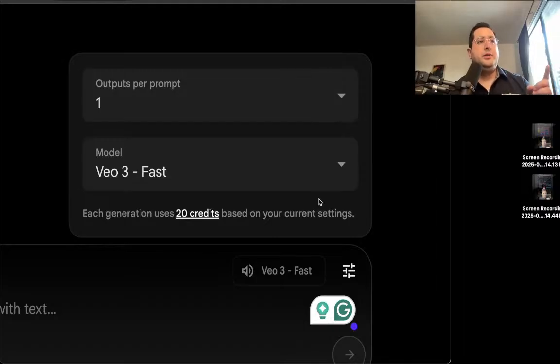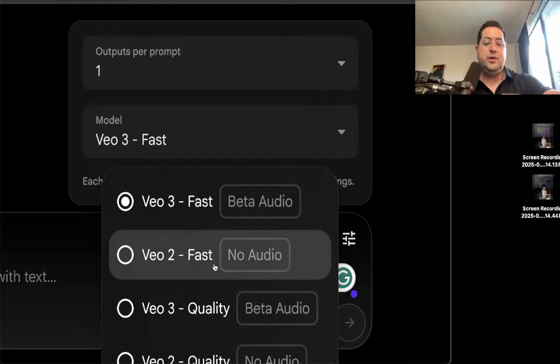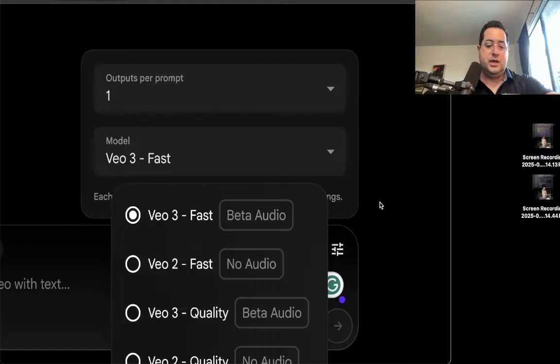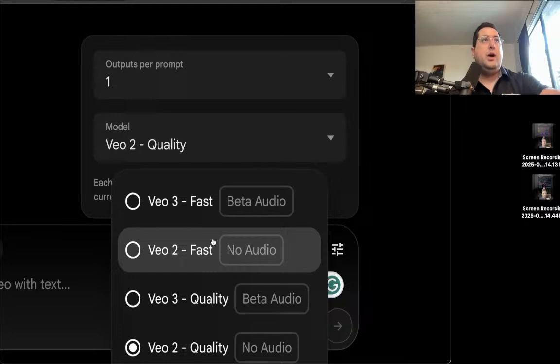I'm currently logged into my Google Veo 3 account so I can show you the difference between the credits that you'll use. Everyone will use credits differently, so everyone will have a different usage. For the different models, they have 2 models, Google Veo 2 and Google Veo 3. Notice that Google Veo 2 does not do audio. Only Veo 3 does the audio, where it will add narration and also sound effects.